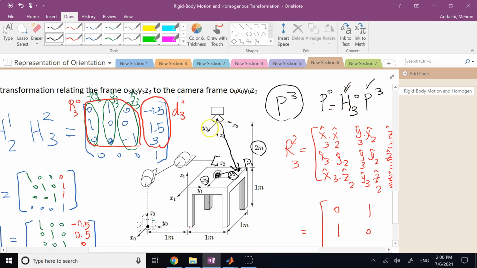If you don't move your camera, since the base of the robot is fixed, if you don't do pan and tilt, then this is going to be fixed. This you can detect from the camera, so you can get this guy. And now that the robot knows where the block is, it can command its end effector to go there and grab it. How? I'll show you. It's our next video's topic.